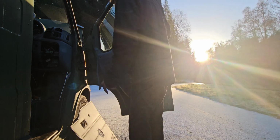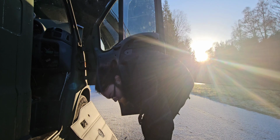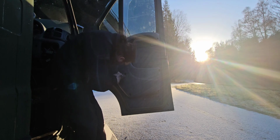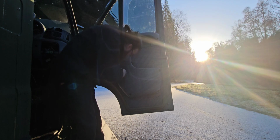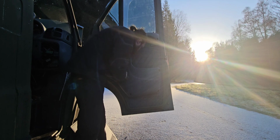I will wipe all these down. It's just because of how frosty it is at the moment, and as you saw, you must have seen properly on a hyperlapse, it just tried to snow. It's been snowing on and off for about an hour or two. So get these last couple in, and then I'll end the video. But I'm not going to do the other door today. I'll get that done at some other point.